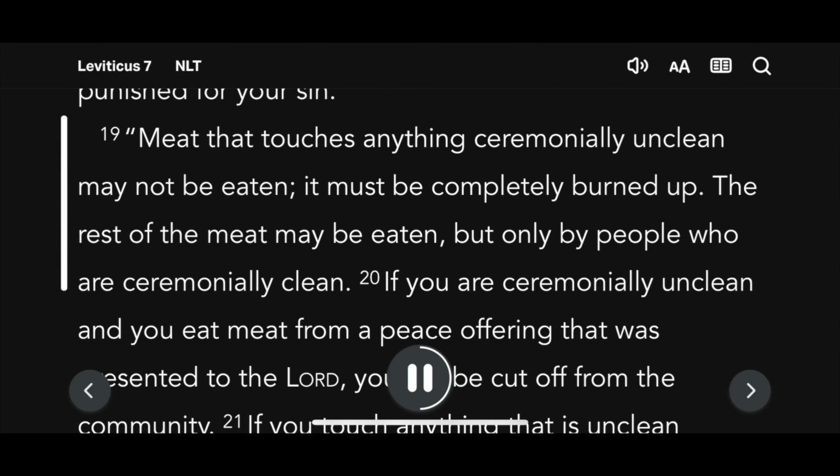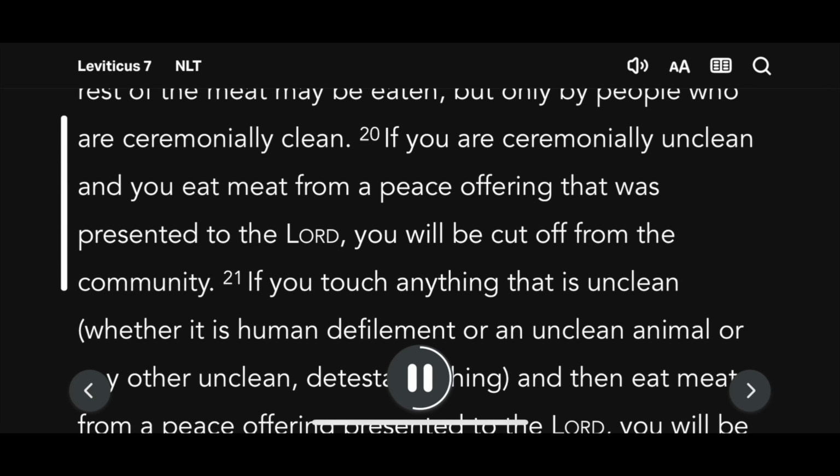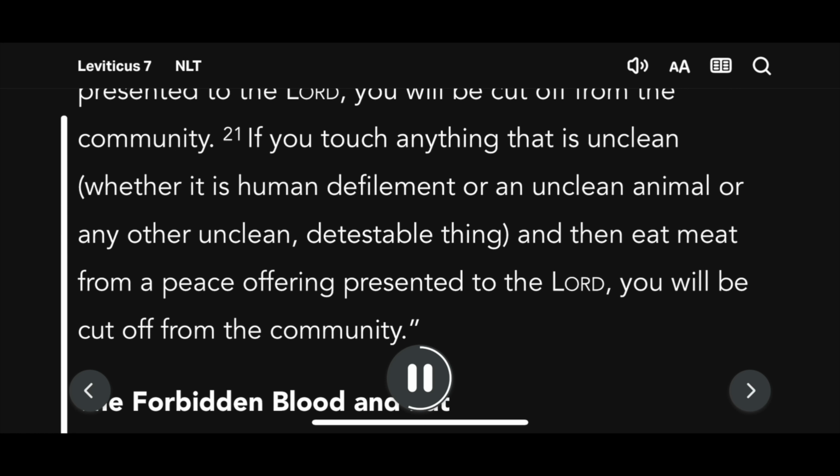Meat that touches anything ceremonially unclean may not be eaten. It must be completely burned up. The rest of the meat may be eaten, but only by people who are ceremonially clean. If you are ceremonially unclean and you eat meat from a peace offering that was presented to the Lord, you will be cut off from the community. If you touch anything that is unclean, whether it is human defilement or an unclean animal or any other unclean detestable thing, and then eat meat from a peace offering presented to the Lord, you will be cut off from the community. The forbidden blood and fat.